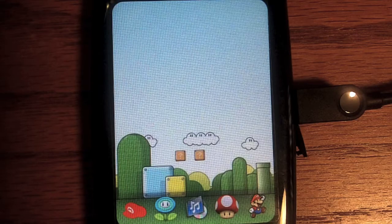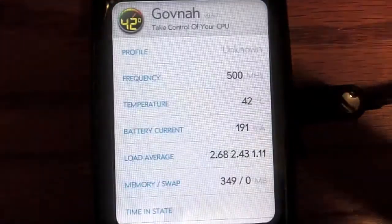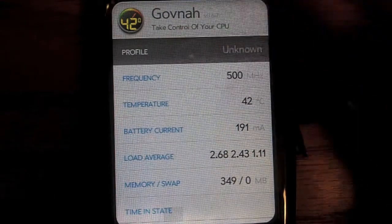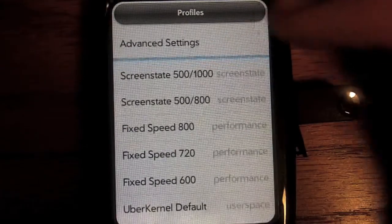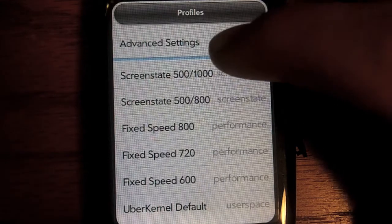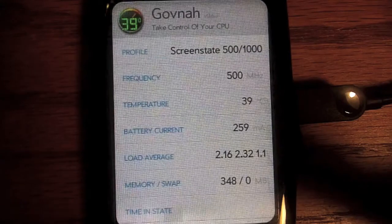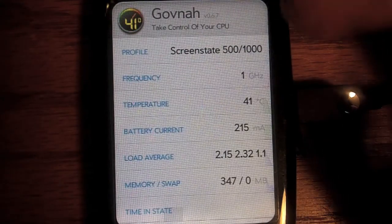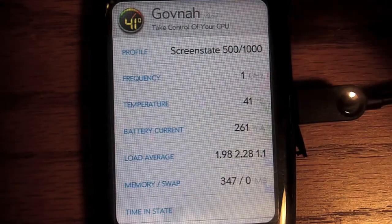My Palm Pre has just booted up. Go ahead and open Govna. Alright, once that opens, here's what you need to do. Go to Profile, and these are the settings you can do. We don't have to do advanced settings today, but what you want to do to get 1 GHz is screen state 500/1000. Go ahead and click on that. And that will adjust your CPU processor to 1 gigahertz frequency. And it actually monitors it.